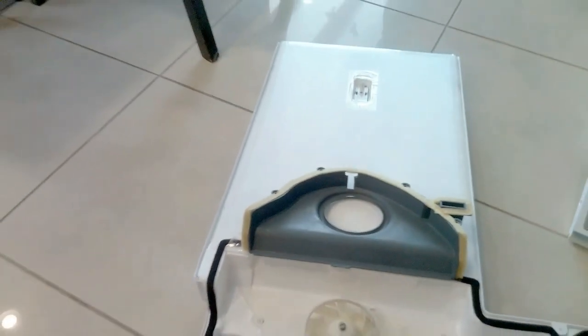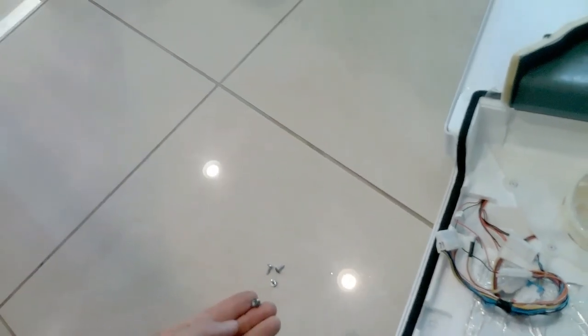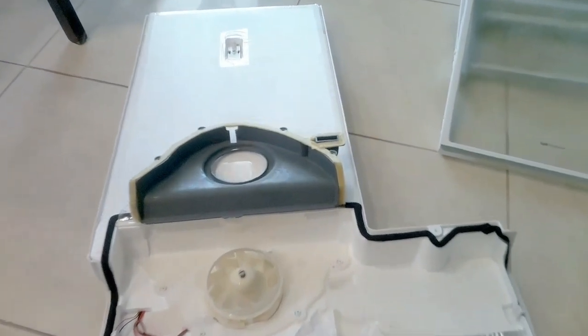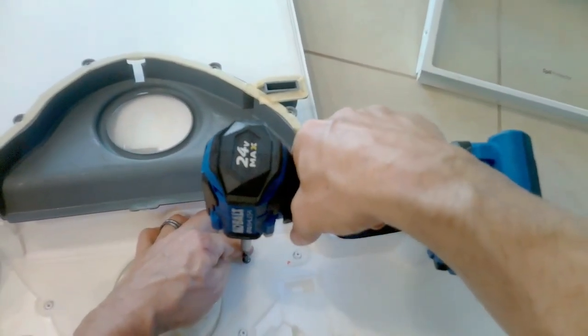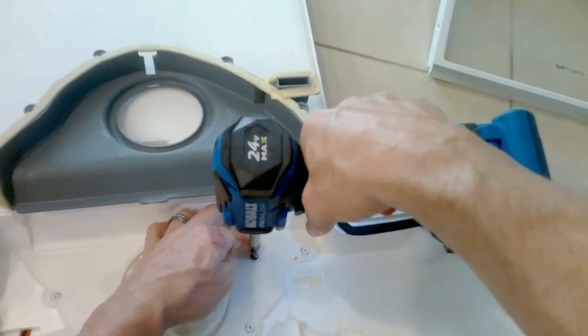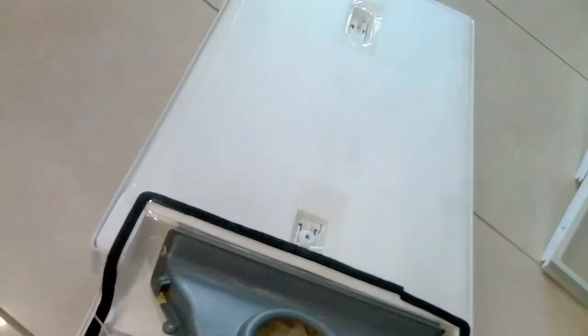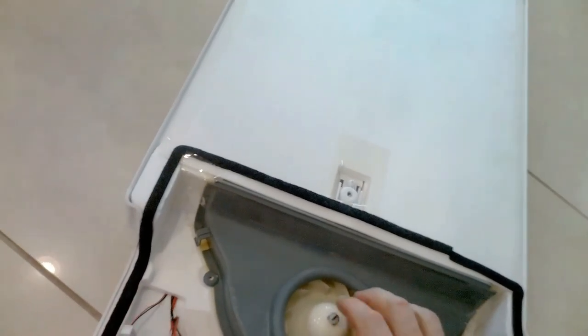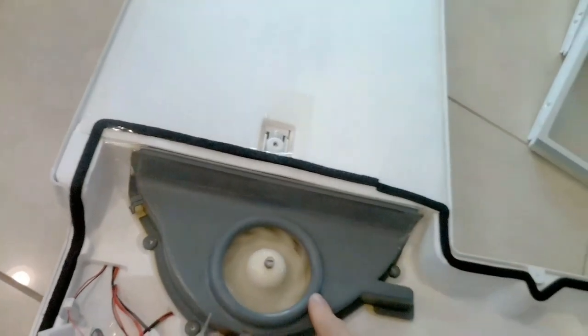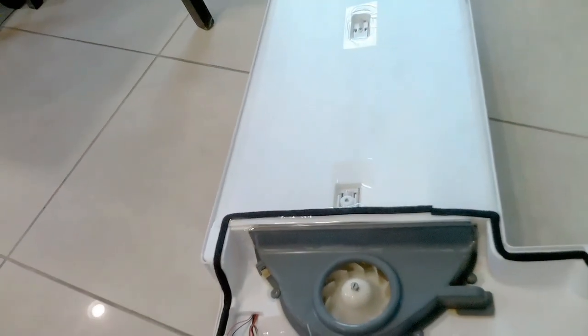Then you'll put that one Phillips screw back in its place. Obviously, make sure it's aligned because it can only go in if it's aligned. You can twist your fan and make sure it's not hitting nothing. Now you'll flip this evaporator fan cover over, and then you'll twist the fan, make sure it's not hitting, and then you'll install these Phillips screws.